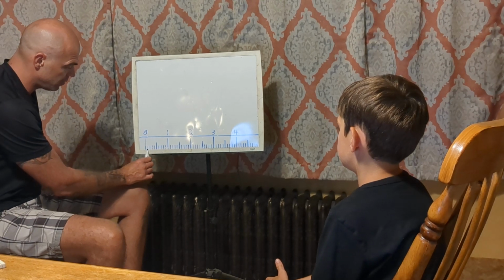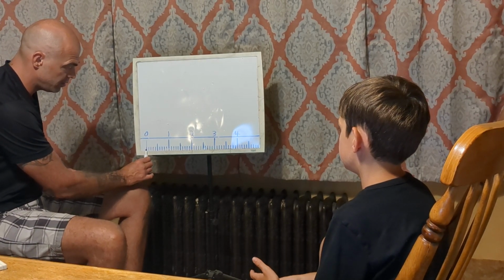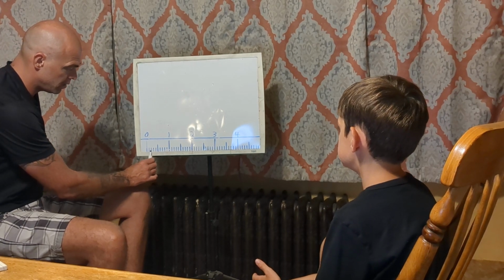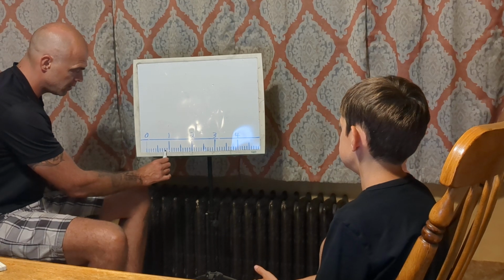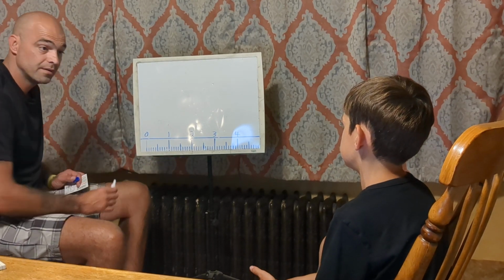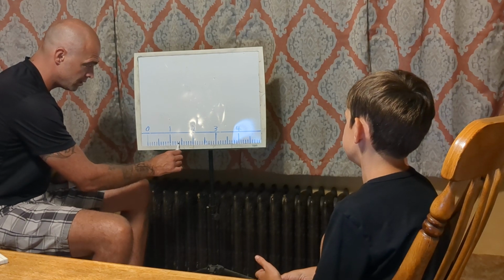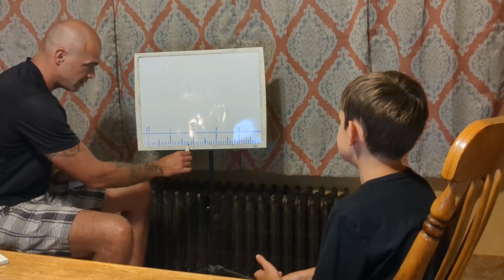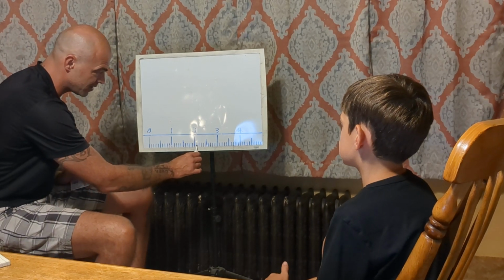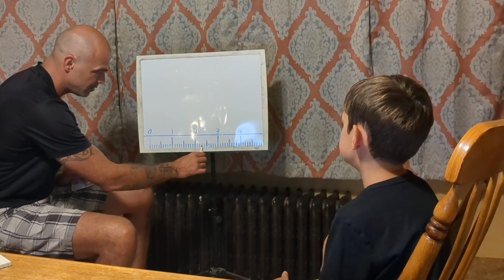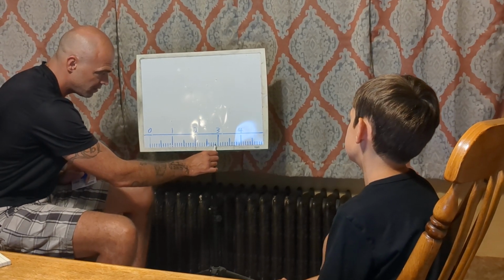Well, let's start with 1. Here's 0. 1, 2, 3, 4, 5, 6, 7, 8, 9, 10. 10? Let's see if that happens again. 1, 2, 3, 4, 5, 6, 7, 8, 9, 10. Oh man, I bet you it happens again. Let's try. 1, 2, 3, 4, 5, 6, 7, 8, 9, 10.